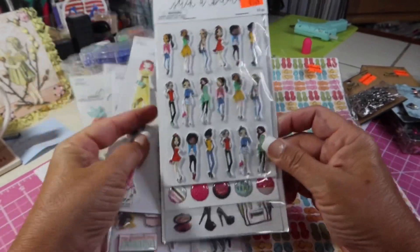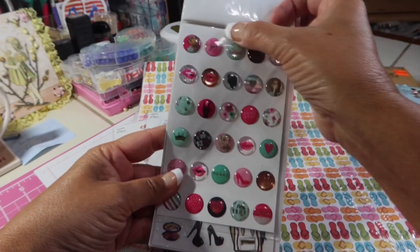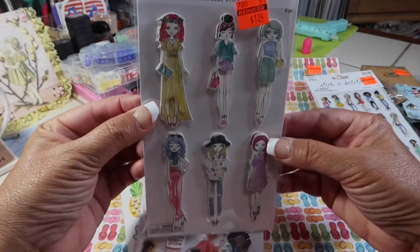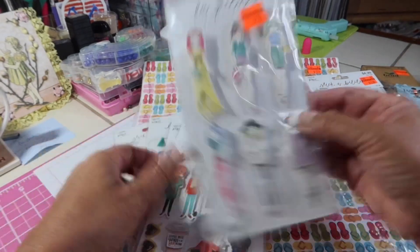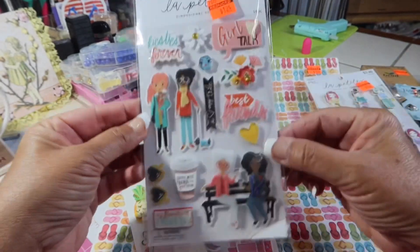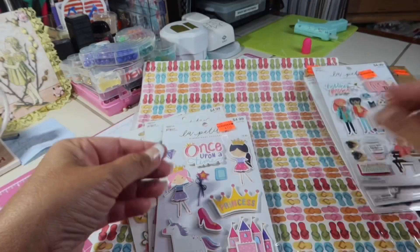I got one of these — I thought it was interesting how the girls are on the front. It has 'Yes Girl' with these little puffy stickers and regular stickers, and then these dimensional stickers of the girls. That was $1.24 as well. And then Girl Talk — Coffee with Friends. I thought this was cute. I actually bought two of these and already sent one out in Happy Mail.